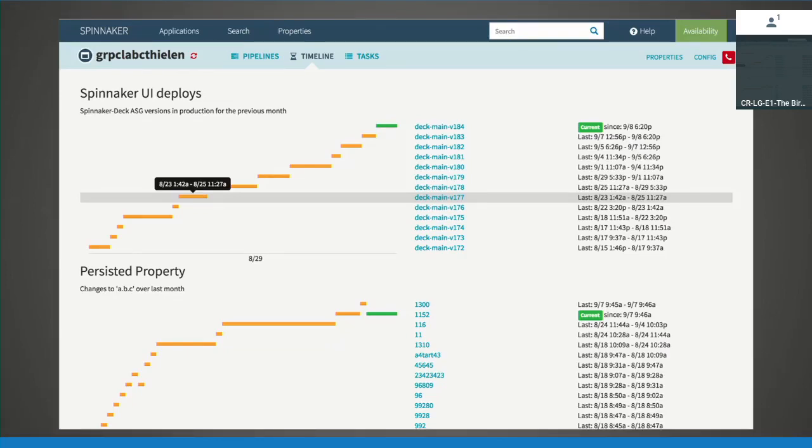So the interesting thing about this integration is this started from a desire from the same team that called Cadmium that does our TV UIs. They wanted to be able to see how their deploys to S3, their deploys to the CDN have changed over time. They want to be able to see things like rollbacks, and they want to see that visually.